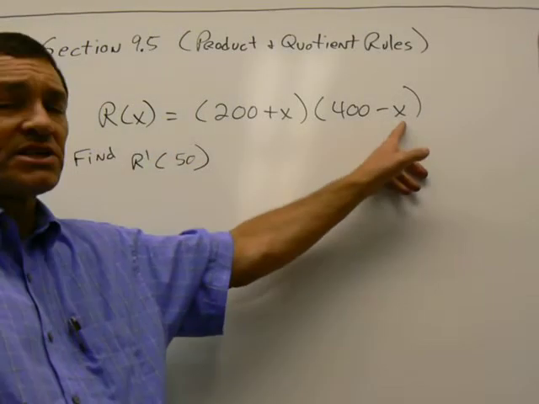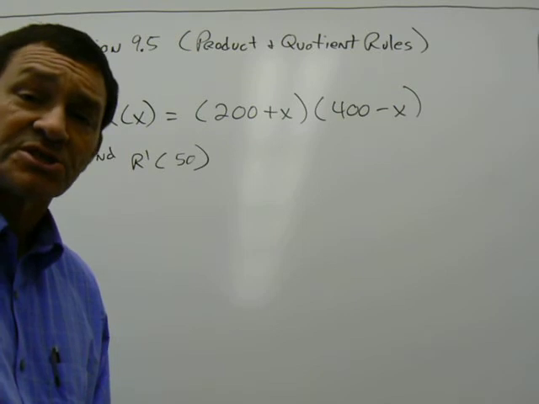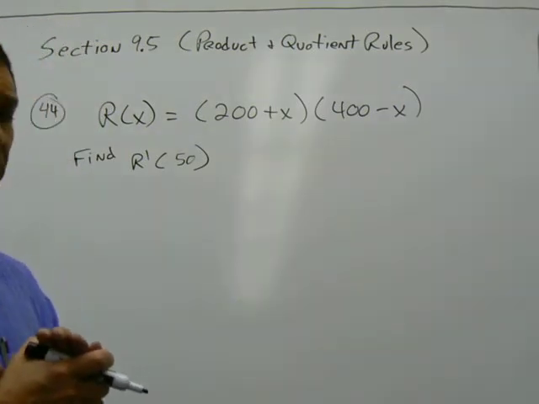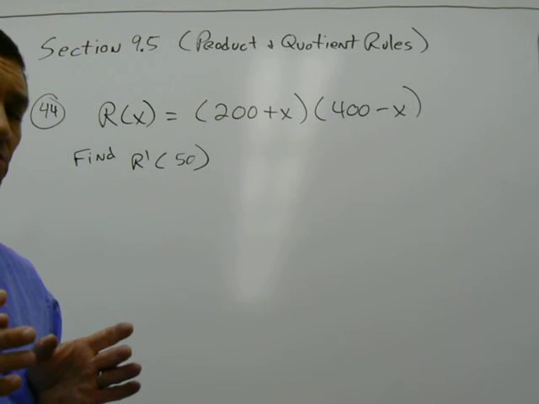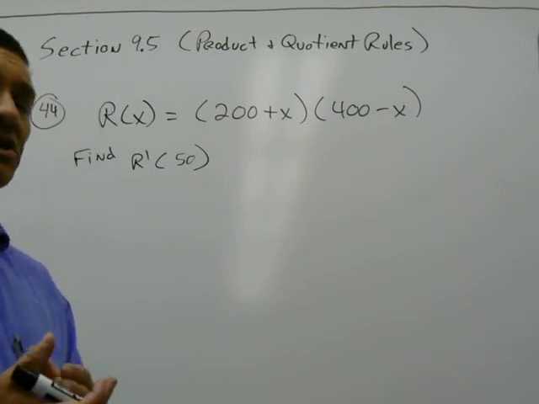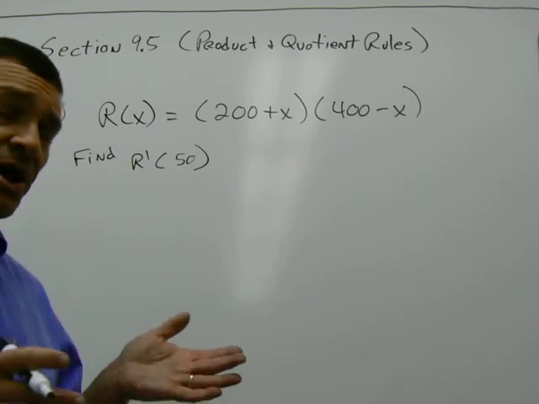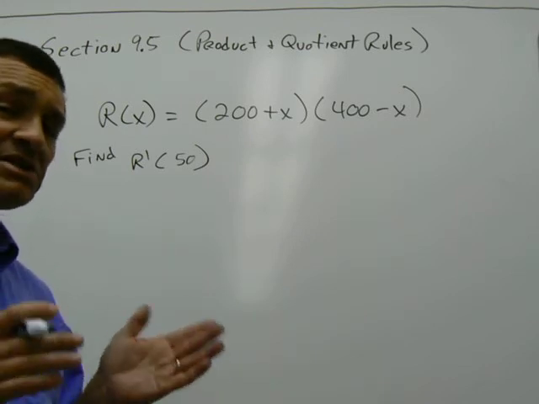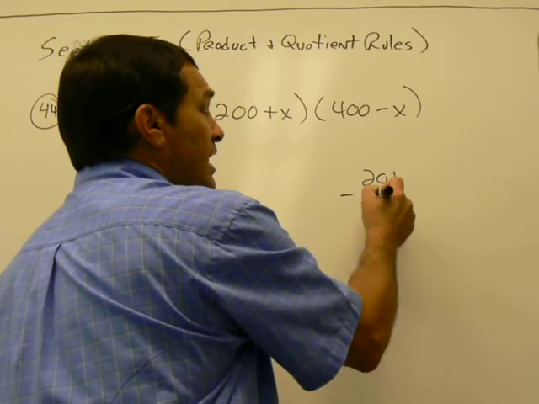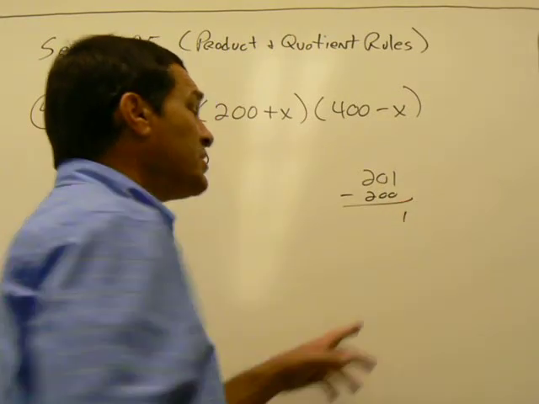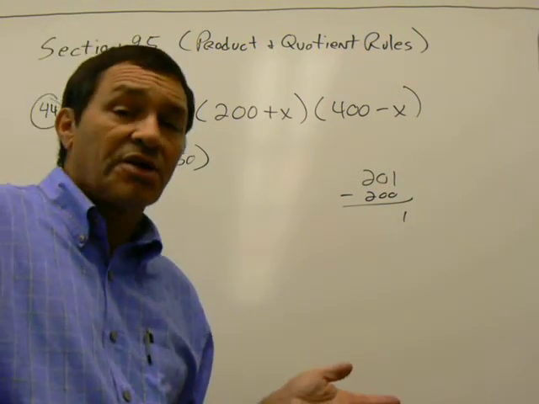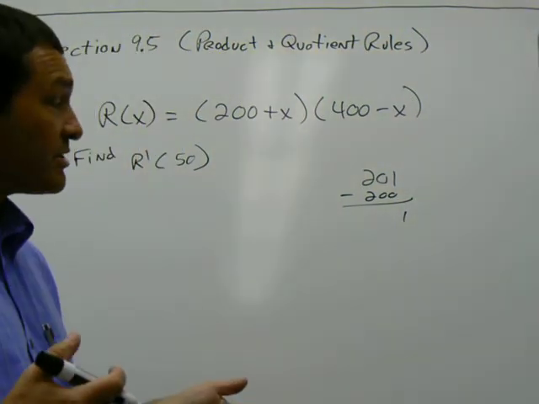In this problem, x does not represent the number of television sets. It looks like it does when you first read it, but read the problem carefully. The number x, we're told, represents how many sets beyond 200. And so think about it. If I produce 201 sets, how many sets beyond 200 is that? Well, it would be 201, the number I produced, minus 200. It's just one set beyond 200 sets. And so it's an odd problem, but we run into those sometimes.